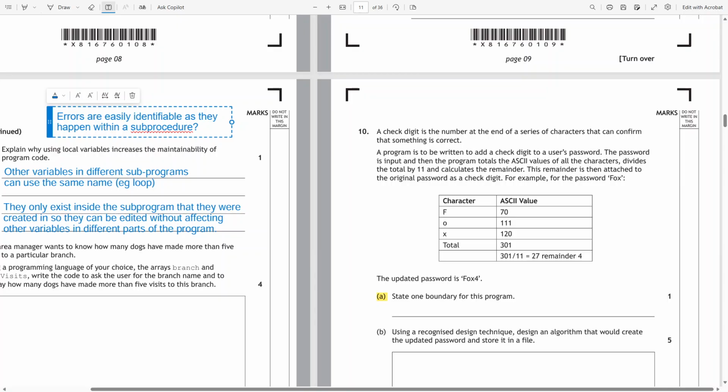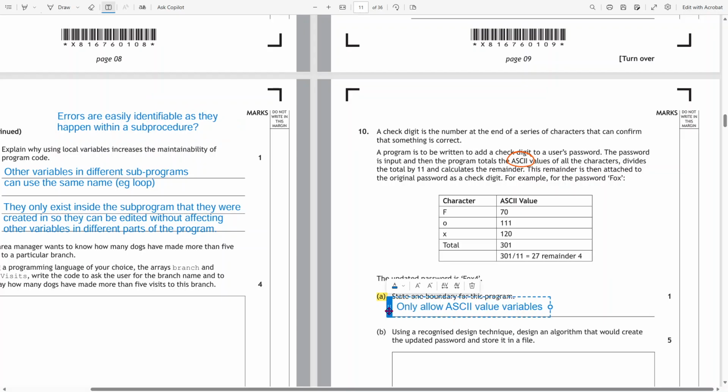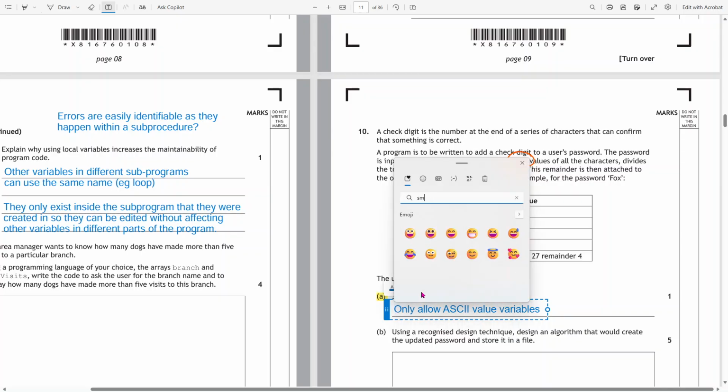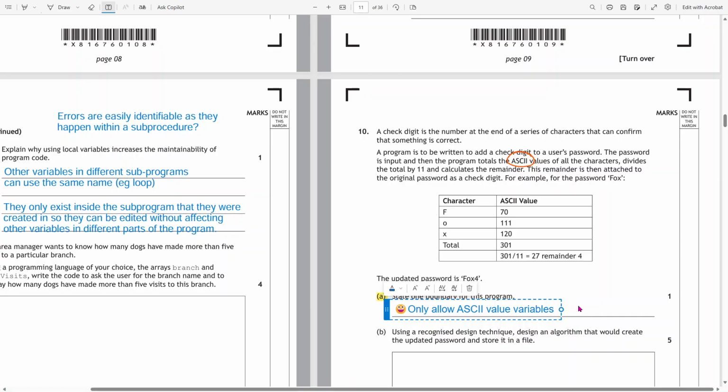So we're focusing this question on the ASCII. So we're obviously thinking about how we're storing that data and the raw format of it. So one thing that we can say is that we only want ASCII values. Okay, so I'm not going to store, for example, a password that has a smiley face in it, because that is not stored as an ASCII value.